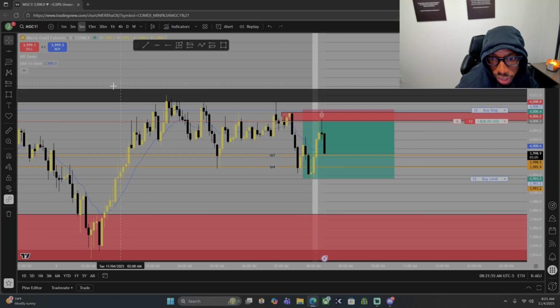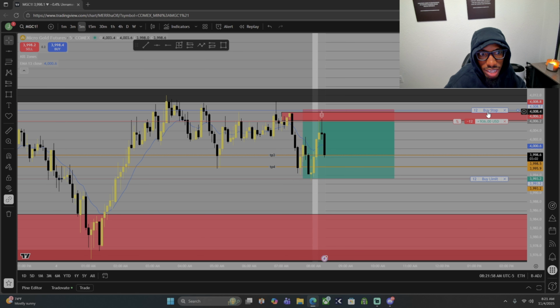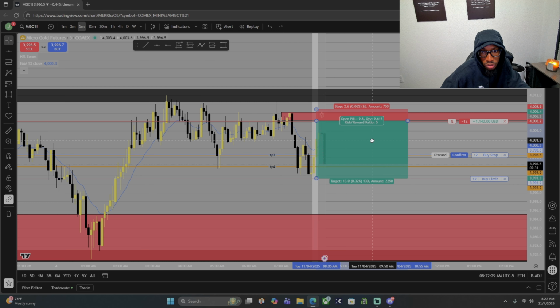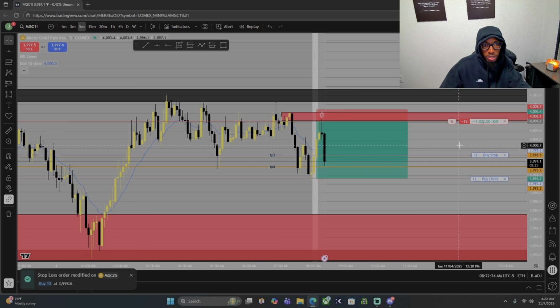All right, we are approaching 1 to 3. I'm not losing money today. We're approaching 1 to 3. I'm about to set my stops to 1 to 3. I just want to see a little bit more of a push so that we don't get rejected on the same exact candle. But we're up 11. I just don't want to see it reject on this candle. Let me move this over because we got in here. All right, confirm, because I see a rejection coming.